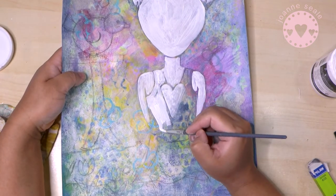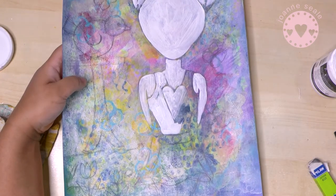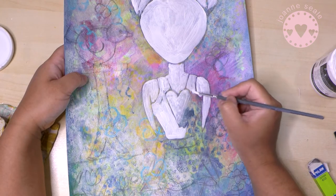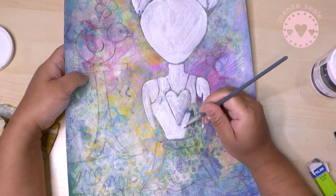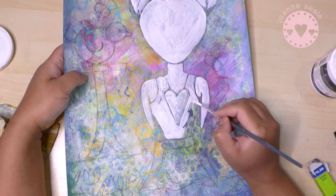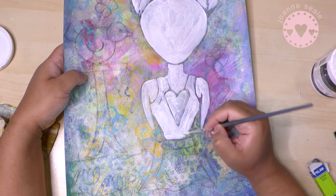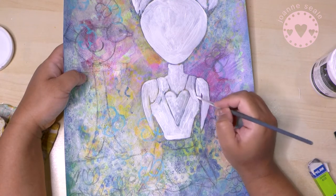But since we're just putting on gesso, I'll try to use it. I actually like the painting at this stage. I always like the painting when it's just white and with no colour and just the background colour. I think it's because I like the form, the shapes. And also because a lot of the time my paintings have a lot of blue in them. And I love blue and white together. It's a really interesting blend of colour.